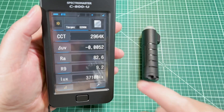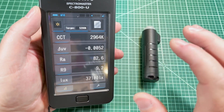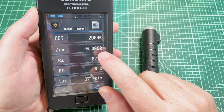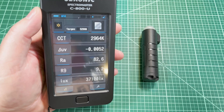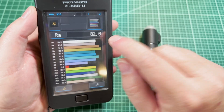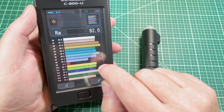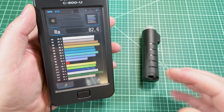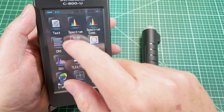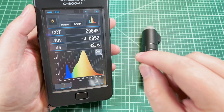I just measured the light and it's a very gorgeous 3000K, which is ideal for nighttime reading in a tent or even indoors. It's 52 points under the BBL, so it's a nice rosy tint and skin tones look beautiful under it. It's not a high CRI light, but I would call it a medium CRI — it's about 82, and the R9 is actually positive at around 10. So all in all, I think this is exactly the kind of emitter you want for a light like this: something that's efficient, something that's pleasing to the eye. Tint matters so much more than even CCT or CRI, and trust me, this looks great to my eyes.